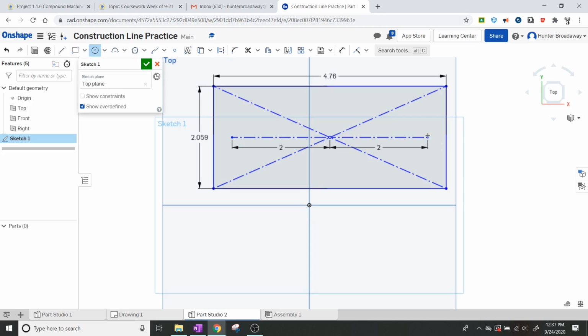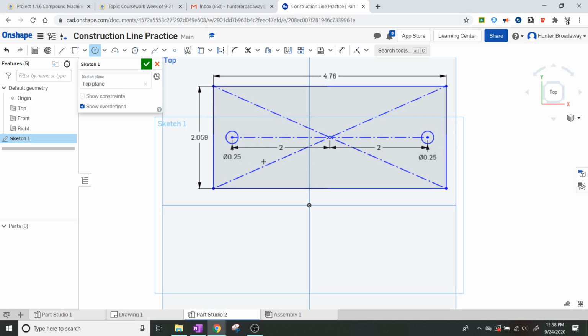So I'm going to create a circle starting in the middle. Let's just make it, I don't know, 0.25. We'll make them really small because we're kind of towards the edge there. So I'm going to click this and hit 0.25, enter. Move over to the other side. I'm still in circle mode because this button is still on. I'm going to click over here, click again, then type 0.25 and enter. And that's going to give me two holes.